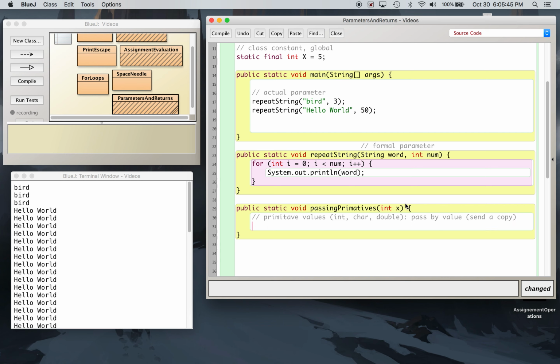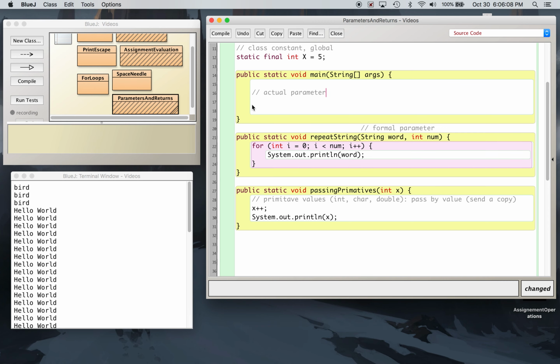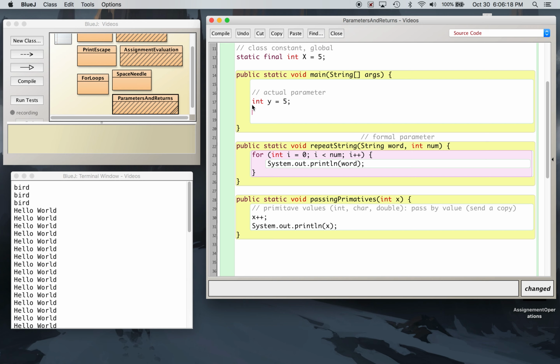So what does that mean? Okay, so let's say int x arrives here, and I say, you know what, x, you need to be 1 larger, and then I'm going to print you out. System.out.println(x). We'll go ahead and get x to print out. And then I need to call passingPrimitives, my method. So I'm going to scoot away these old methods so they don't give me any trouble. What I need to do first is make another variable, int y, set it equal to 5, and then pass y down to passingPrimitives.